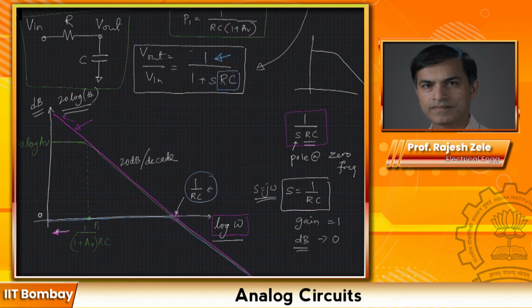Okay. The green curve, which is shown over here, represents the effect of finite op-amp gain, AV. And you can see that instead of going all the way to infinity, now you're limited to 20 log of AV. The 1 over RC part still stays the same, the unity gain frequency of this particular integrator.